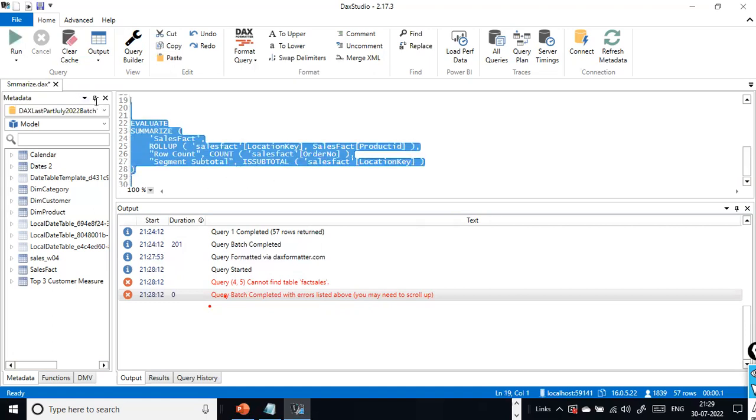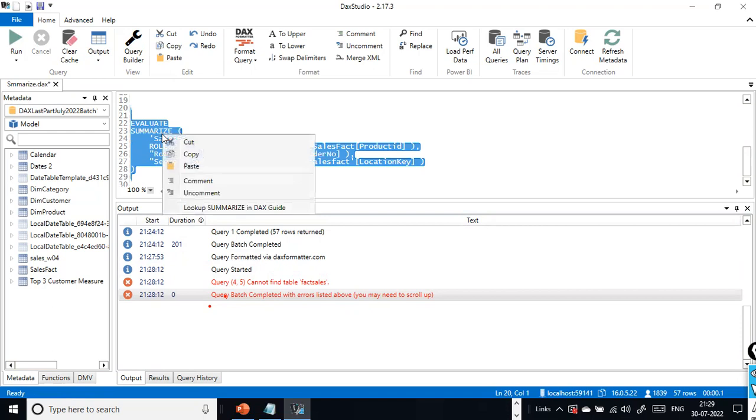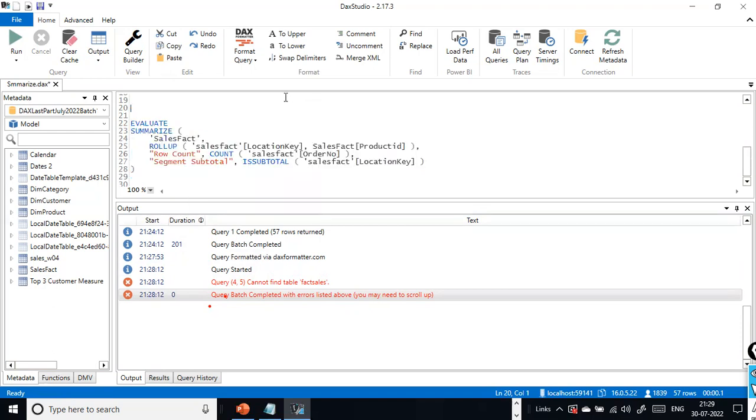No, it's a function key. It will take some time. Sales fact, sales fact, sales fact, sales fact, right? Yeah, let me right click on it. Clear cache and then run. Okay, and let us see what happens.